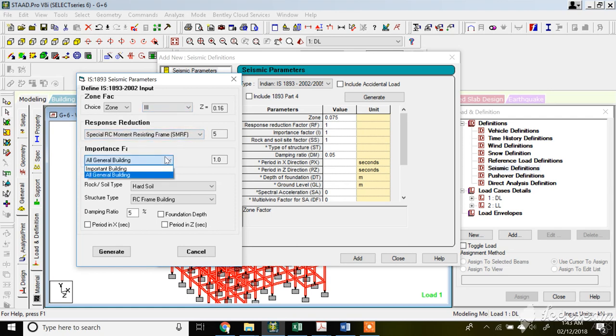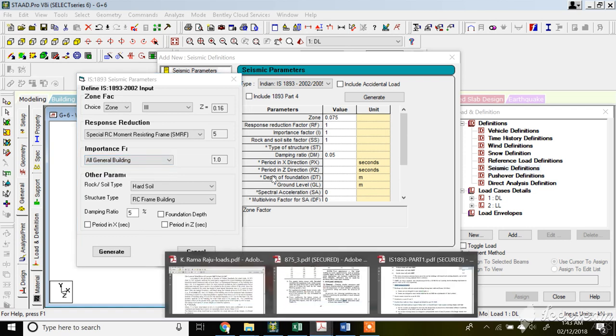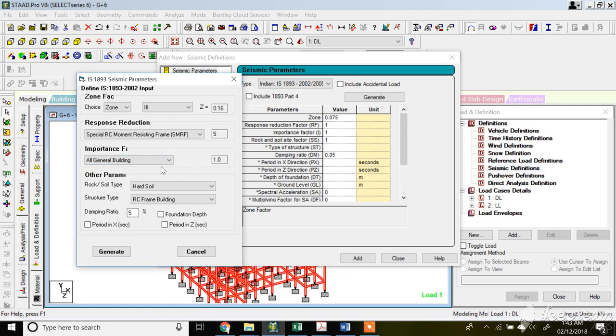If your building is a general or important building, the importance factors are given in IS 1893, so you must be aware of that. I'm not going that deep into it. You can give the importance factor as per your requirements. There is a limit of importance factor for a few important buildings, but you can give more importance to your buildings. Even if you have a residential or commercial building, which comes under normal buildings where the importance factor is 1, you can give it 1.5.